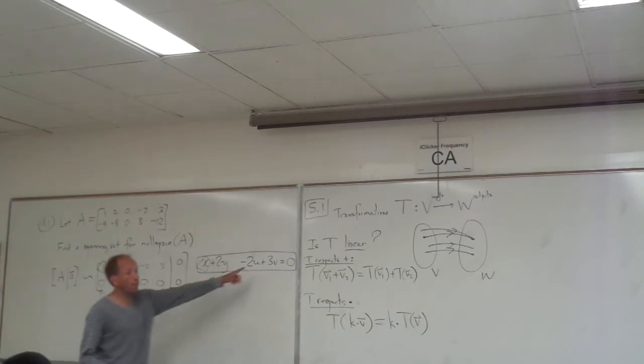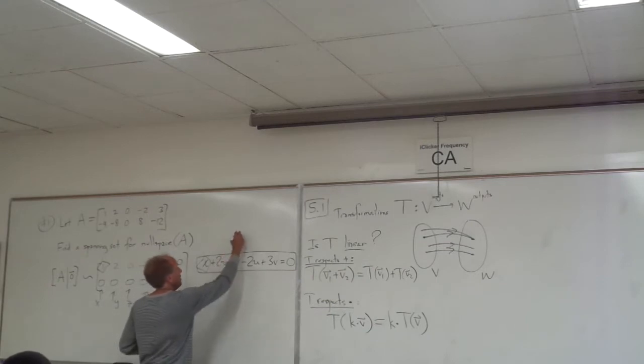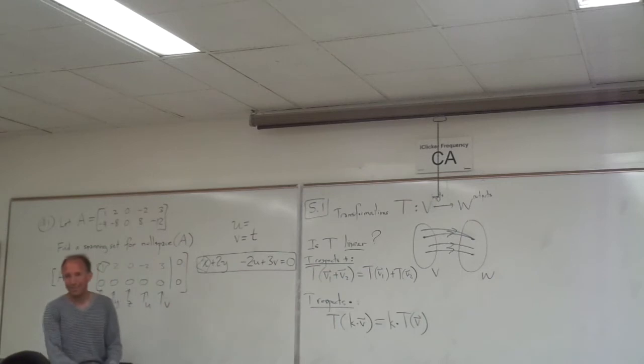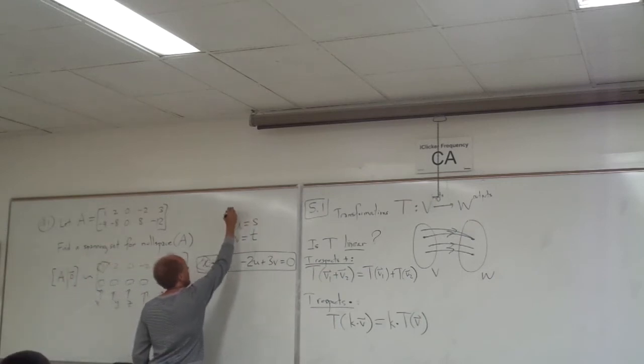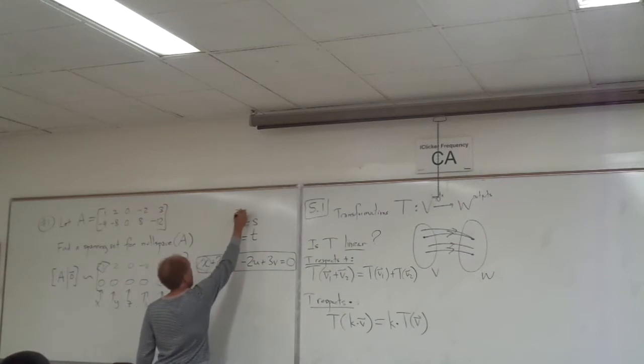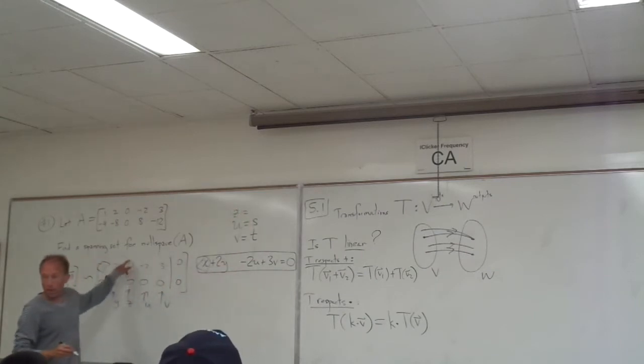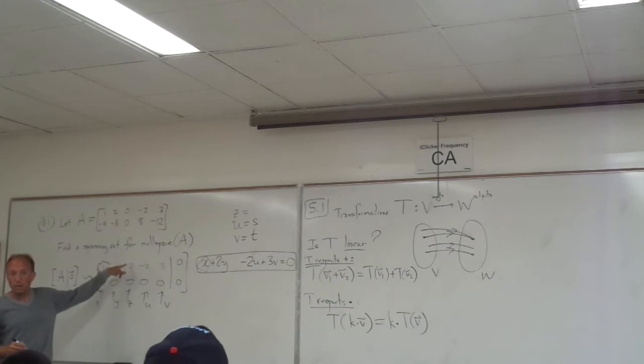Okay, so v is a free variable, so we could call it t. All right, good. What about u? Whatever you want it to be. S. Okay, it's s. All right, good. And then we're actually missing z. So does that mean that z is 0, by the way? If I have a column of zeros here? No. Not at all, right?